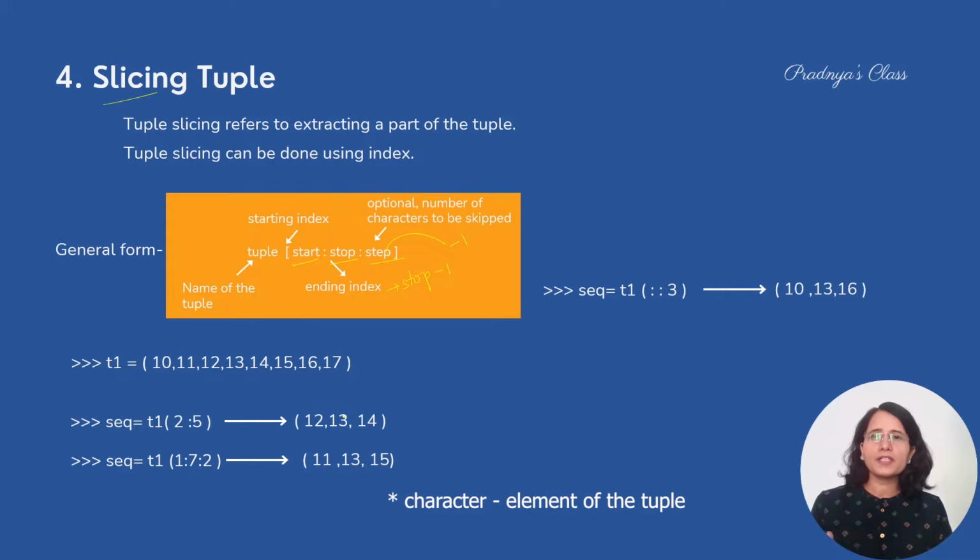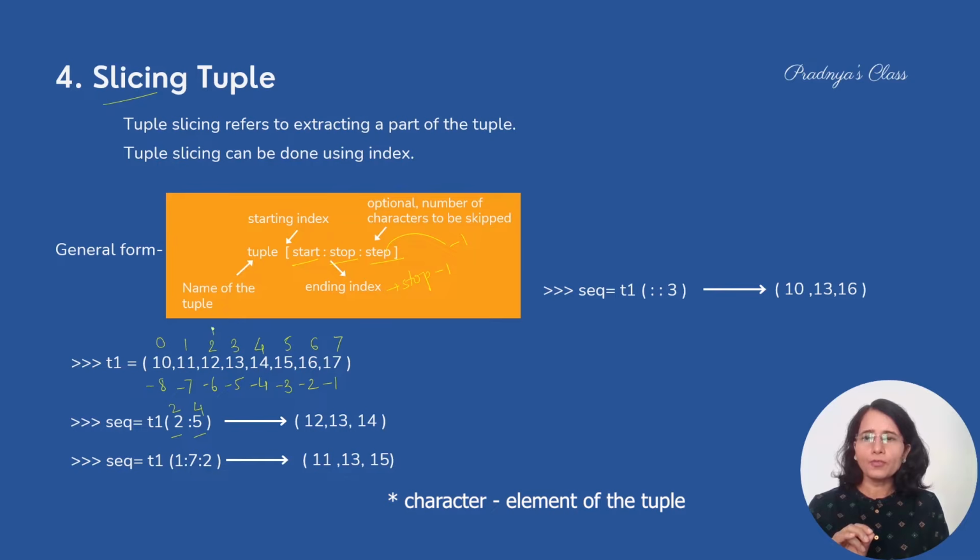Let's try to understand this slicing once again with one simple example. Here there is one tuple with some elements. So first of all let's write the index so that later we will come to know. So this is the 4th index, 5, 6 and 7. Now look at the first slicing. It is mentioned here 2 to 5, but it will go 2 to 4 because the upper limit we don't include. So from 2 to 4 means we are getting 12, 13, 14. So here is the output.